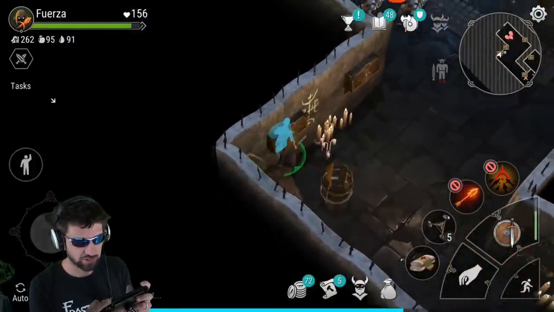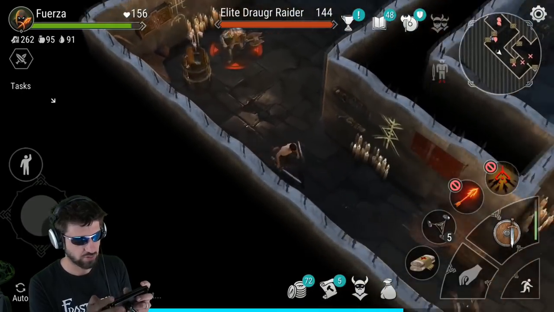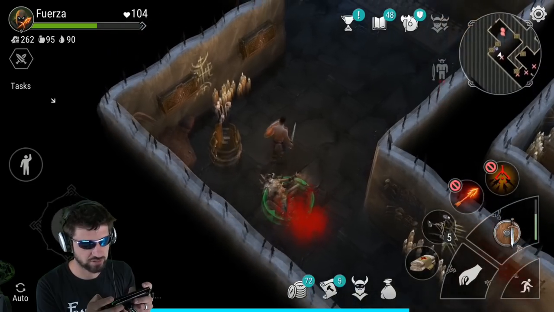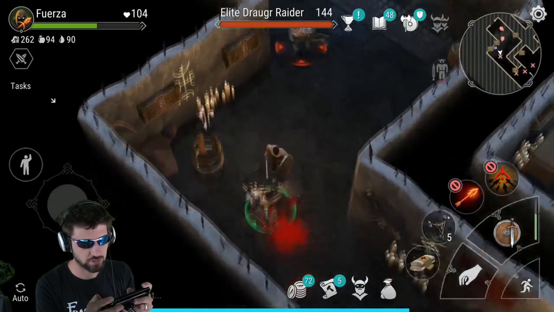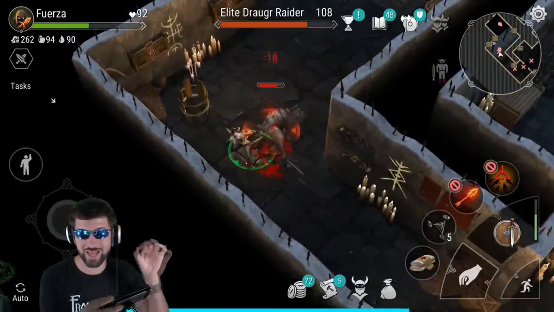So I'm gonna come over here, hopefully just get one guy, there we go. One guy, we got our little elite. All right, so he's dead. Get one more guy. One at a time. You want to fight things one at a time.